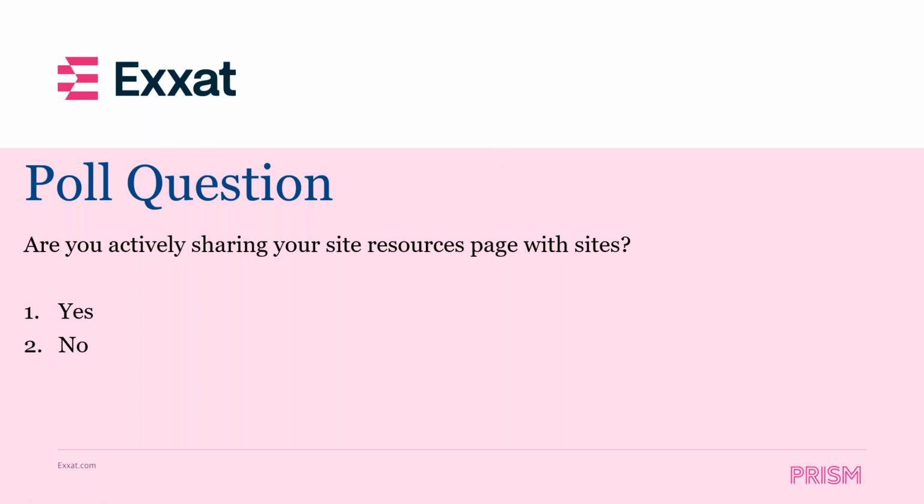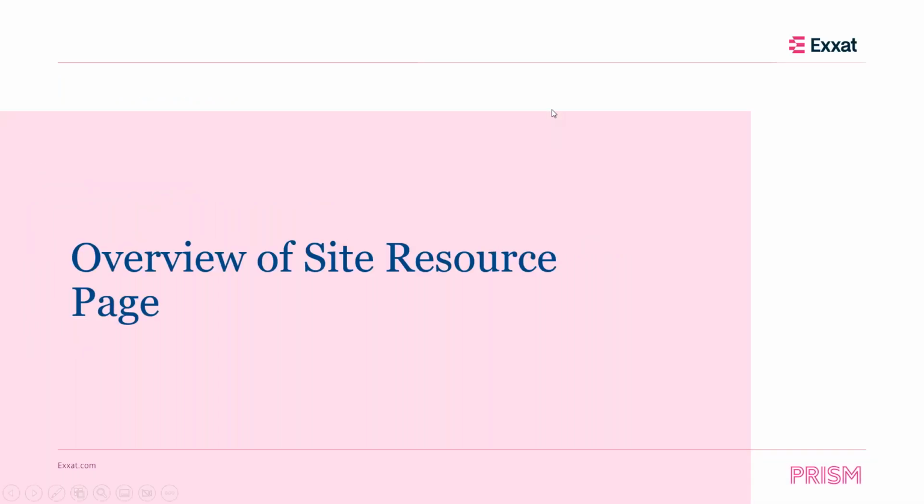Okay, just to add, thanks for answering the poll question. That's what we want to know, because this is one of the features that was widely used in version 3, so we wanted to see how schools are using it in Prism. Harsha will next cover the capabilities of the site resources page. So I think this session will definitely help you to understand how the site resource page works. Go ahead, Harsha.